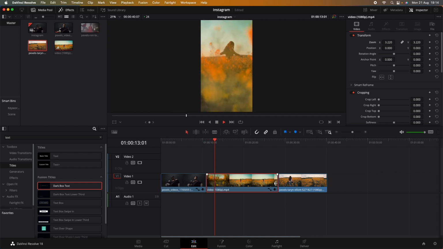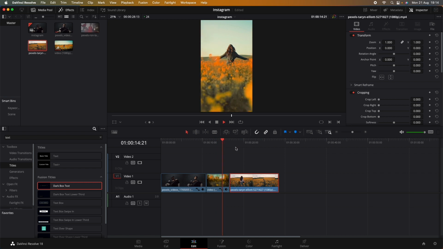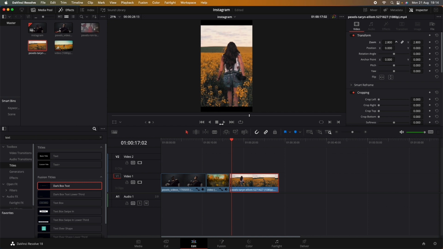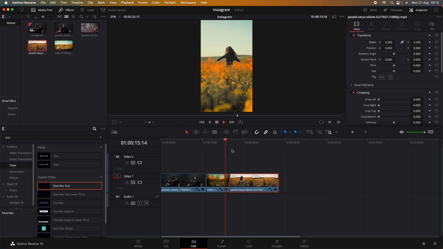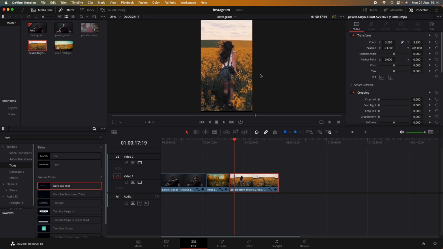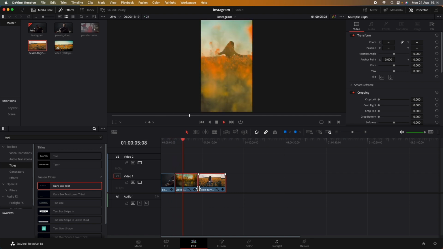And this one, just trim this clip, she's taking too long. And this footage, do the same with this one, zoom. Now let's check if the position is fine. We can move it slightly to the left side, and we can adjust the position on the y-axis as well. Let's run this footage. It looks fine. Overall the footage is nice.